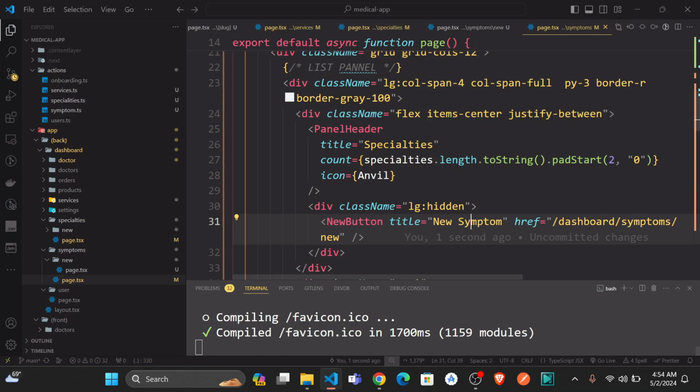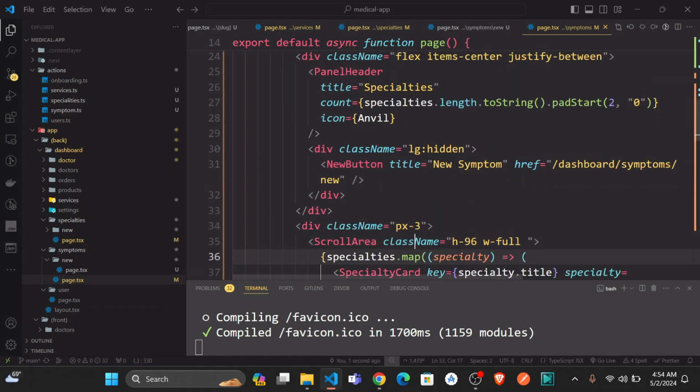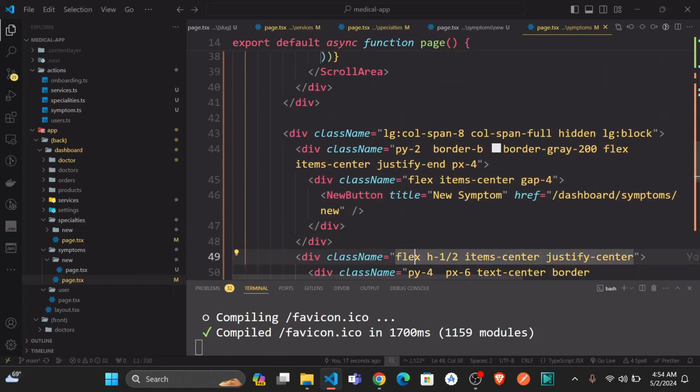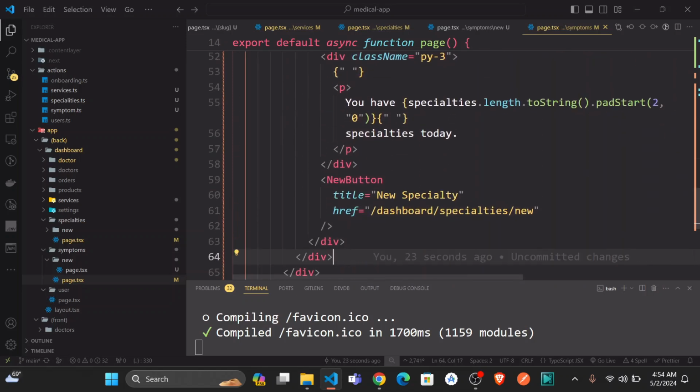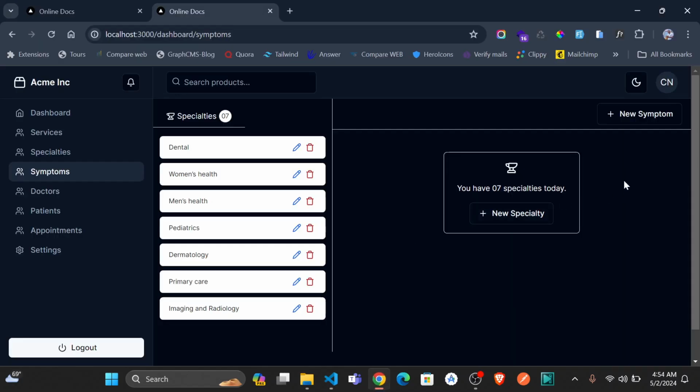Okay, just a second. Just here, new symptom. Even here, so symptoms. New symptom. Okay, so just go ahead and create any of these ones.